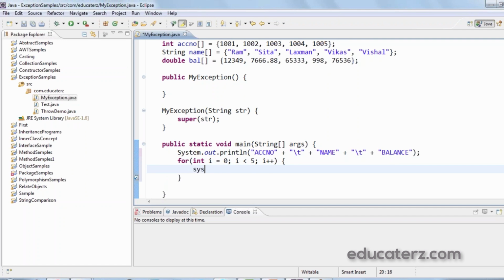Now print it. System.out.println account number of i, plus tab, now name of i, plus tab, and finally balance of i.